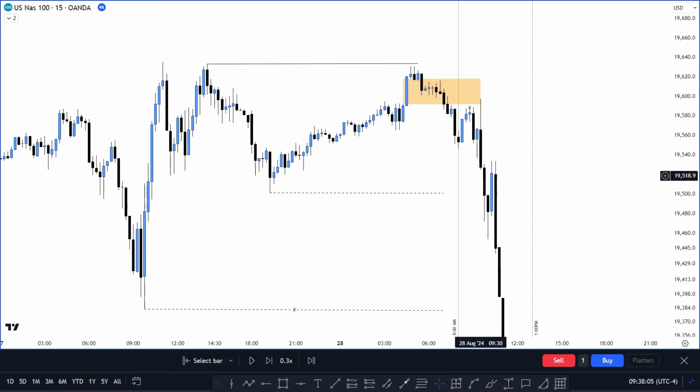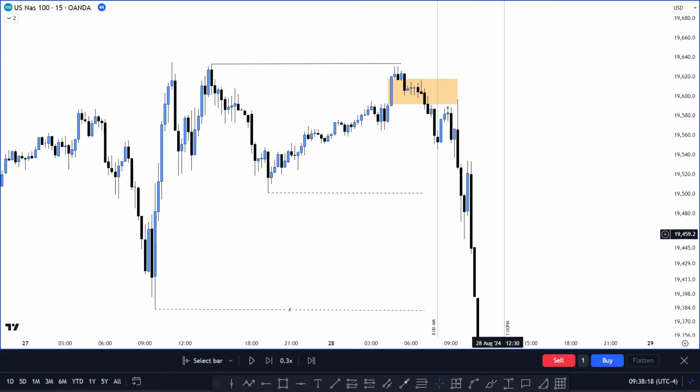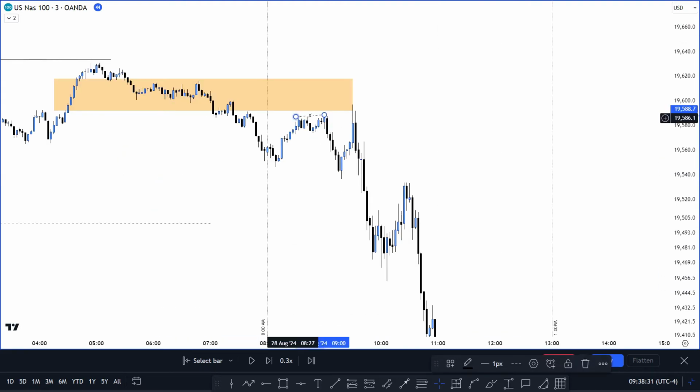So we have to scale down to the lower time frames to see a more precise entry for us to enter a more continuation entry. And furthermore, I'll be going over more concepts inside of this video also, so make sure you guys stay tuned throughout the video to understand it fully. As you can see, let's scale down to the 3-minute time frames. Now on the 3-minute time frames, price went higher to clear this relative equal high.